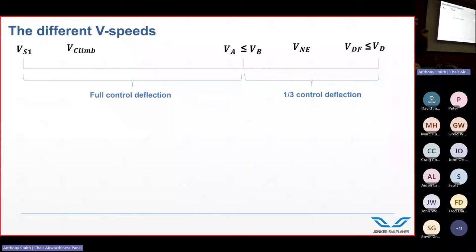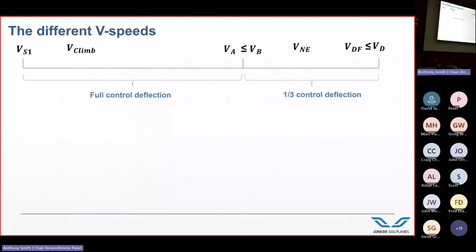VS0 is one specific airspeed in a specific configuration: maximum all-up weight, landing gear extended, flaps down. That is your VS0, and it's always one speed, whereas VS1 is a stall speed for a specific configuration. What configuration? I don't know, whatever we define. The VS1 could be with flaps, it could be without flaps, it could be maximum all-up weight, could be empty weight. So there's hundreds of VS1s that we define for flight testing, which we need to use. So it's an undefined speed. You have to look at what the configuration is, and there's a VS1 for that.